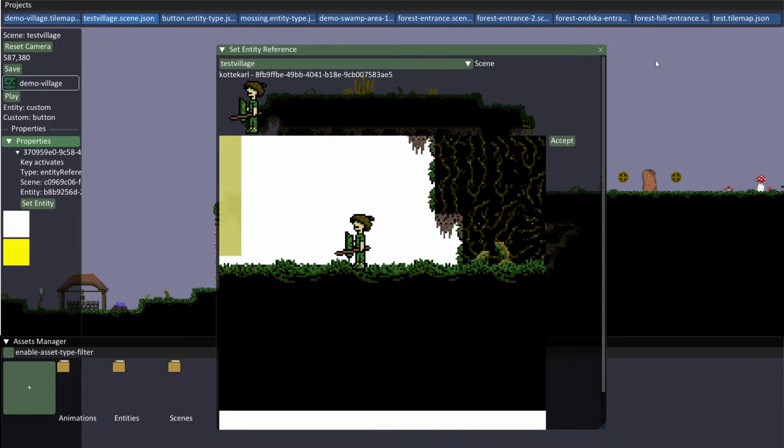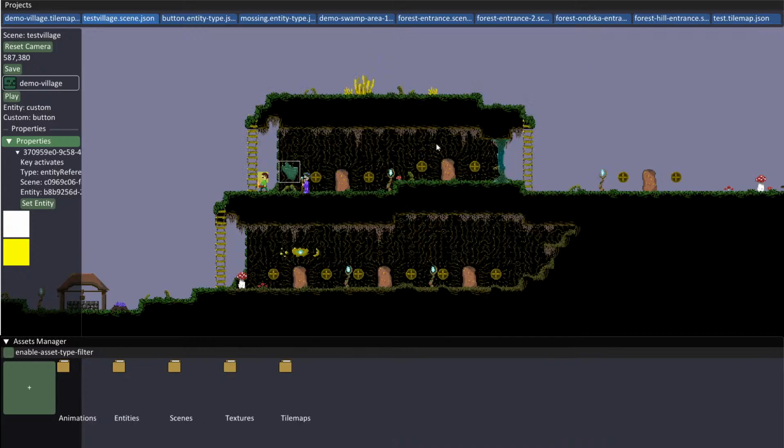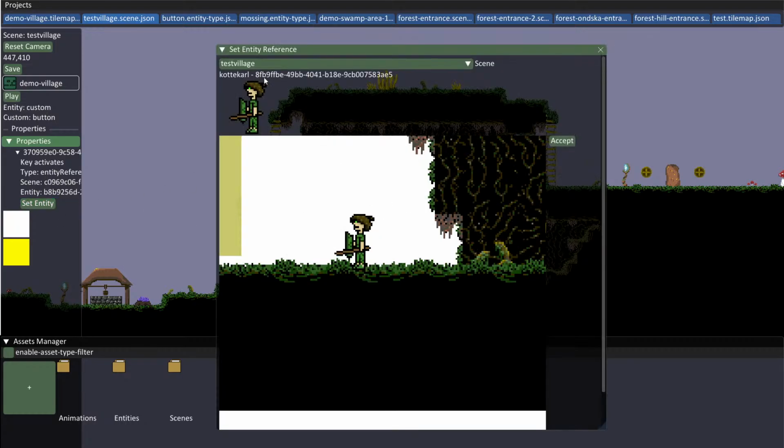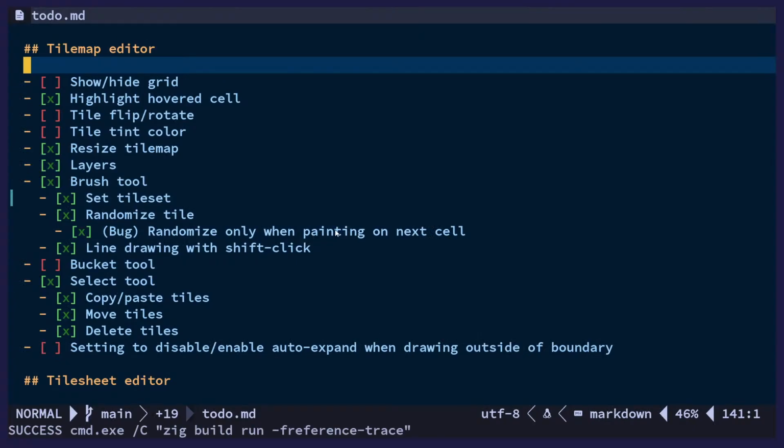And so now what we want to do is go and check. Yeah, let's fix that issue first and foremost. So this is the correct entity reference. However, when you look in here, then this is not correct. So let's check that out.